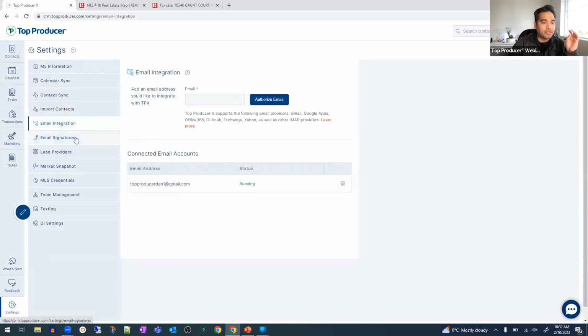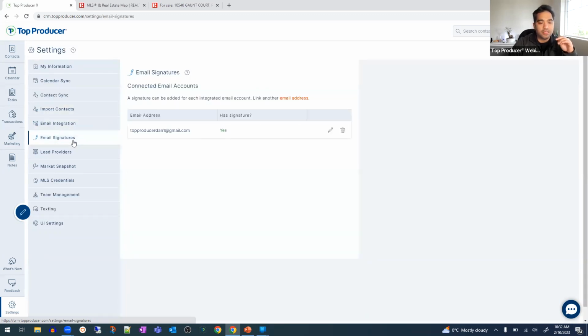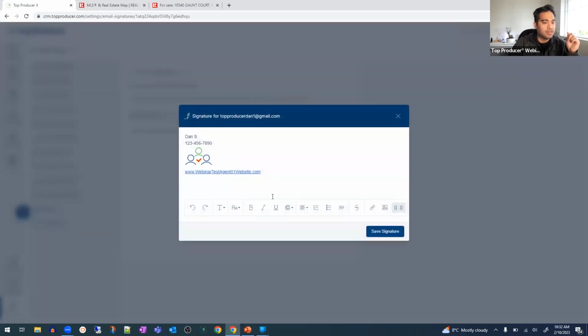Okay, we already did email integration, so we're going to skip over to email signatures. You're going to want to set up your email signature, of course, if you set up your email integration. That way, there's always a little signature at the bottom of every email that you send out. So it should be pretty simple. You just click on the pen icon, plug it in, and this is where I mean like using the merge codes, right? So for example, here you can see this website. It's very long, right? If I manually type this in, I'll probably make a typo, right?